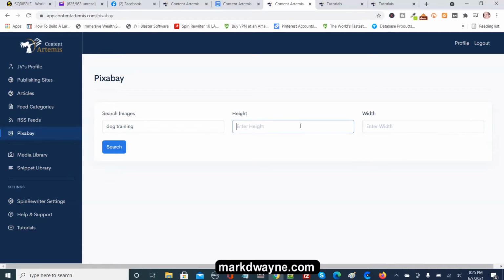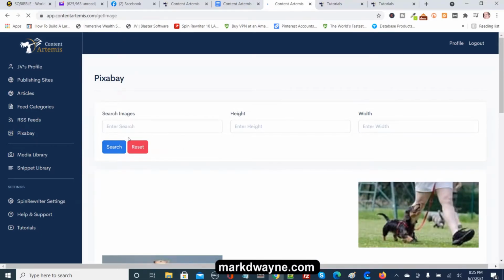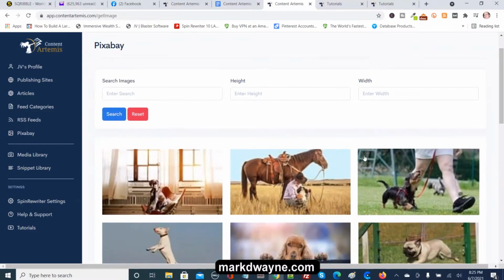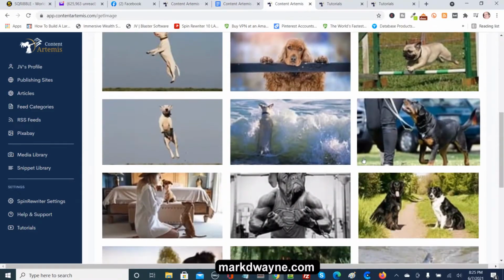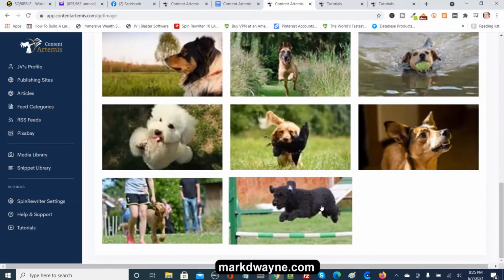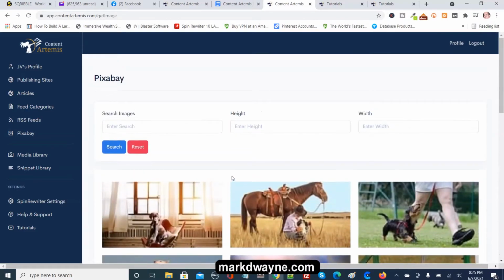I did it backwards. At 360 by 720. These are the perfect images for Twitter, by the way, if you want to know that. Search to see what comes up. Okay, the dog training, and this is what came up. Different images here that you can use in your posting.